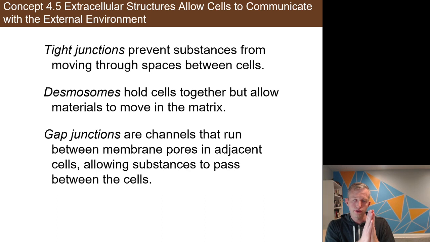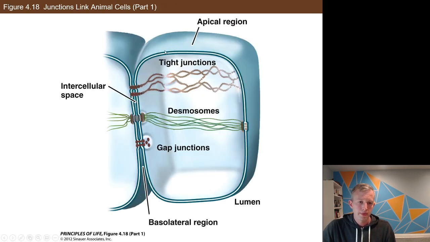So they still hold those cells together, but it's a channel for materials to pass through. And here's a great diagram which shows you all of these things. Here we have 2 cells which are stitched together with tight junctions. That would not allow anything to pass between these 2 cells here. It would be a whole network of these intermediate filaments that are tightly winding these 2 cells together. So proteins basically stitching the 2 cells together.